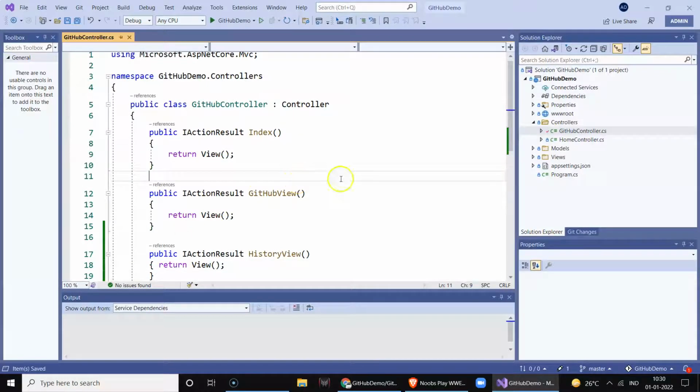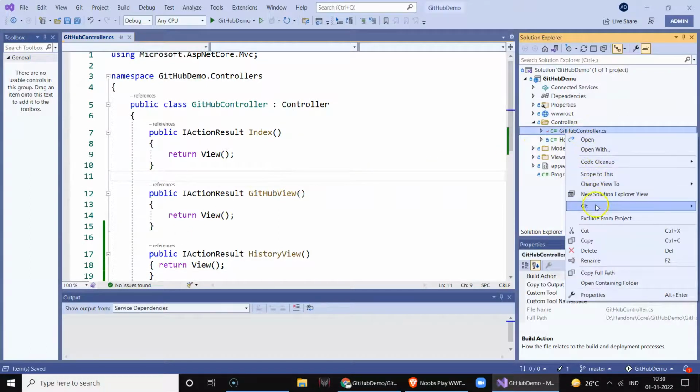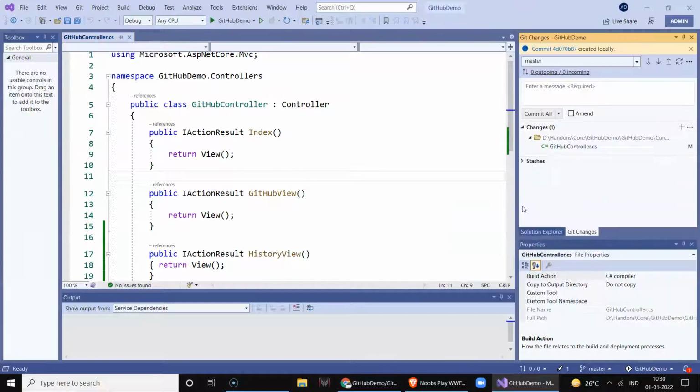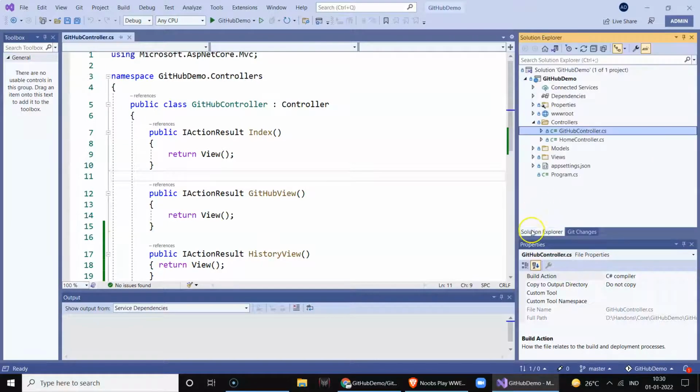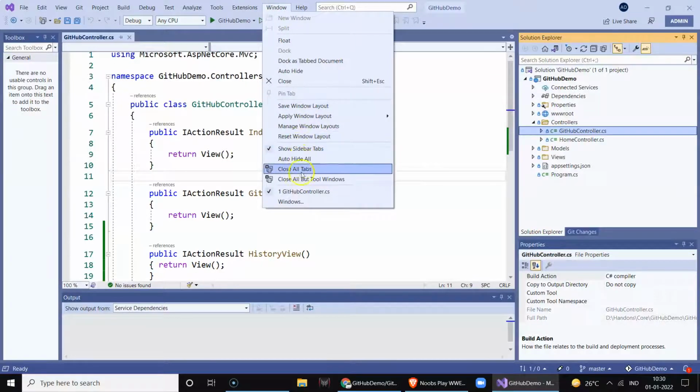So basically I've added this and I committed this with the comment, added new method. Commit.